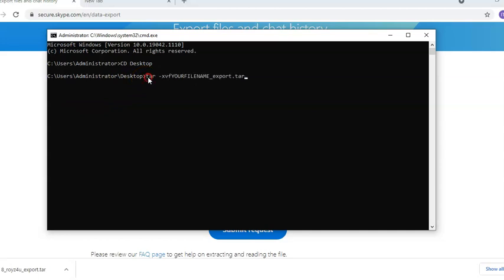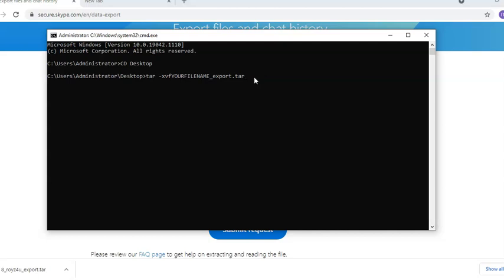Now I will paste the command: tar space -xvf your file name underscore export.tar. This is the command, guys, that you need to paste. Tar, hyphen, lowercase xvf, your file name underscore export.tar.